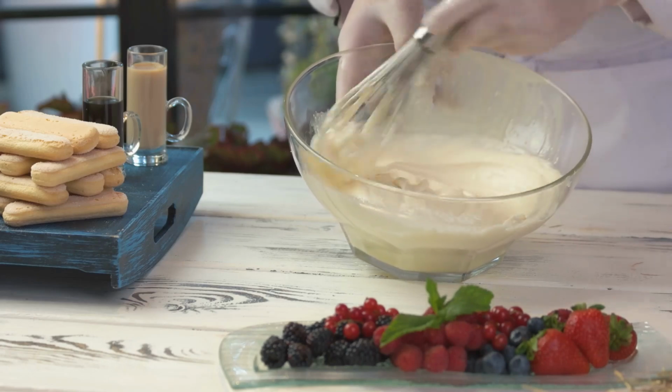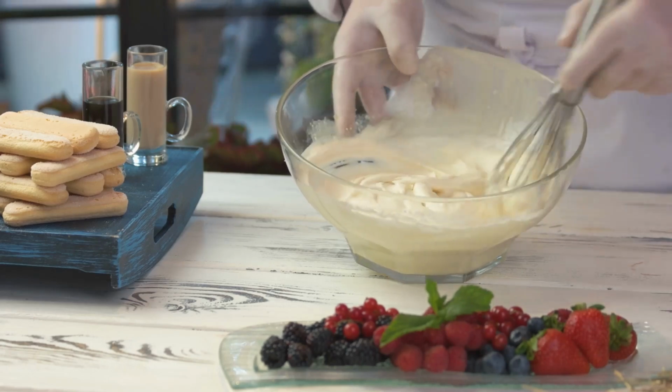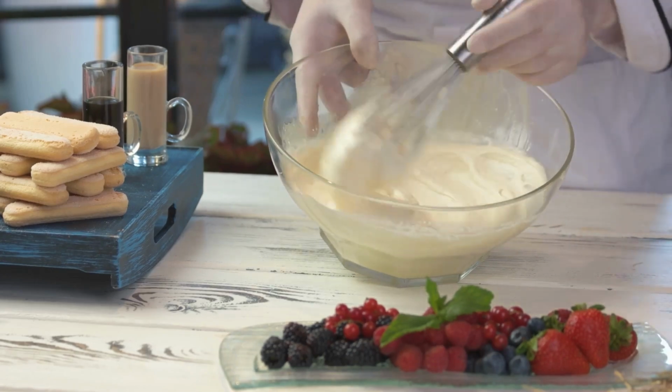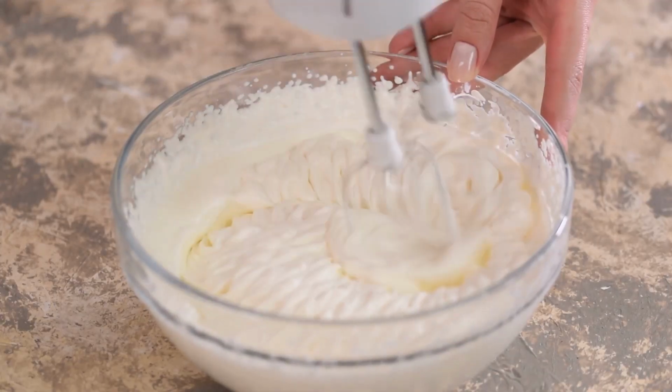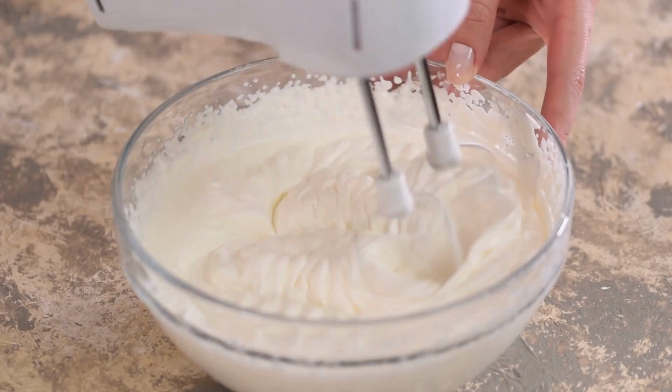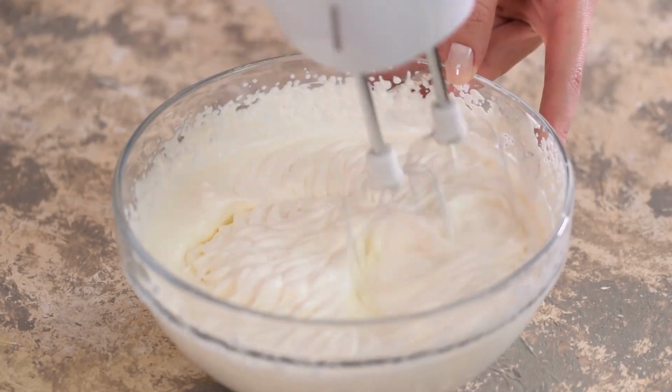Having your ingredients prepped ahead really makes everything smoother and fills the kitchen with bright, citrusy aromas. Let's start by preparing the lemon cream. In a chilled bowl, whip 1 cup of heavy cream until soft peaks form.